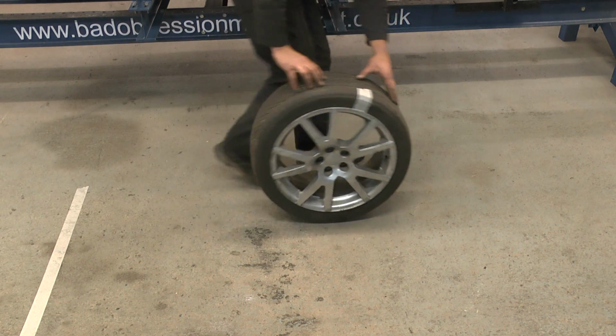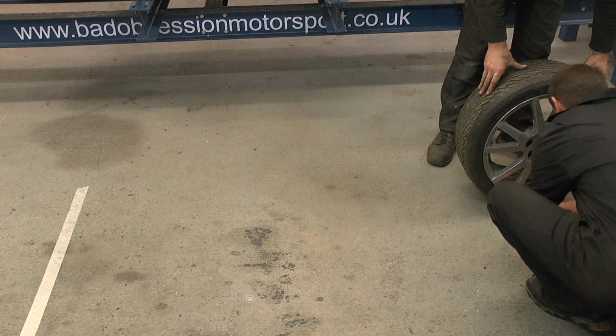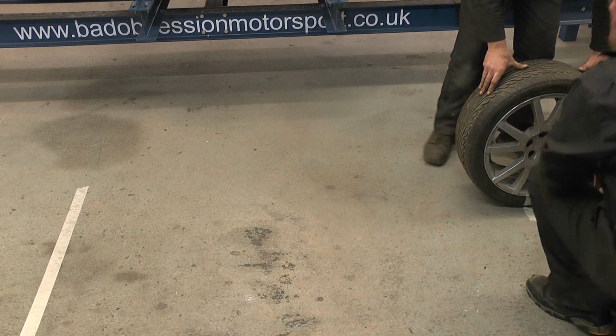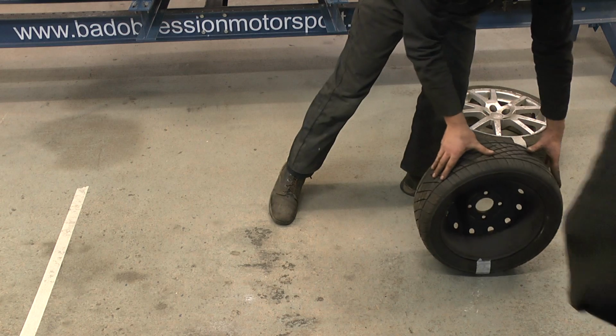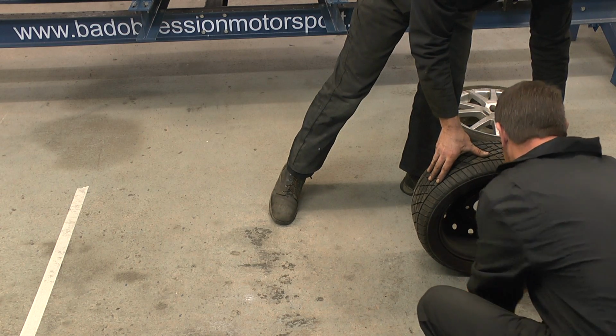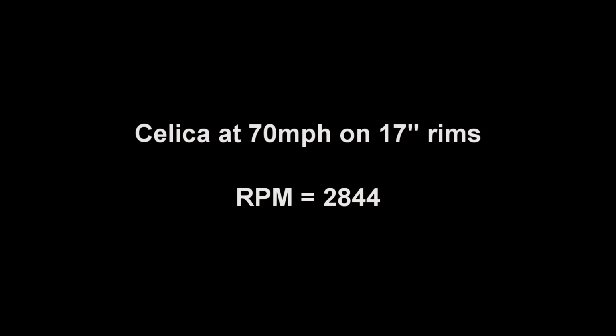The circumference of the 17-inch wheels that were on the Celica is 190 centimetres. And the circumference of the 13-inch wheels that are going on the Mini is 155 centimetres. So a quick bit of basic maths means that with a top gear ratio of 0.731 and a final drive ratio of 3.933 and a tyre diameter of 23.78 inches for the 17-inch rim, means that at 70 miles an hour, the Celica was pulling 2,844 revs per minute.